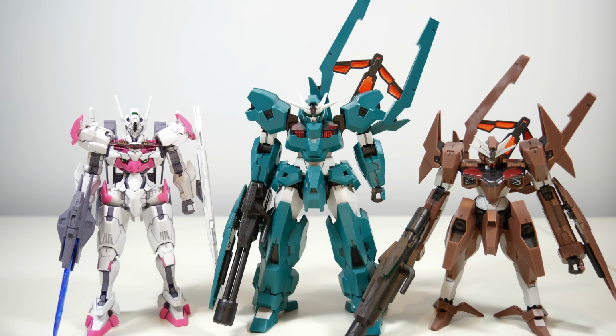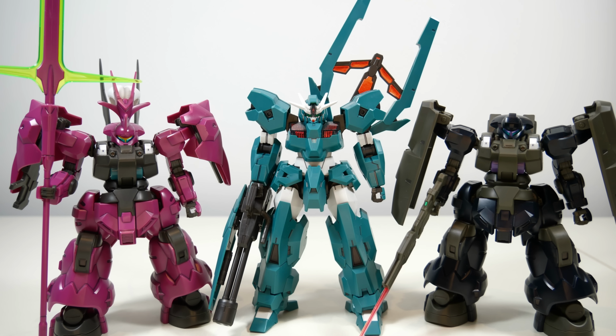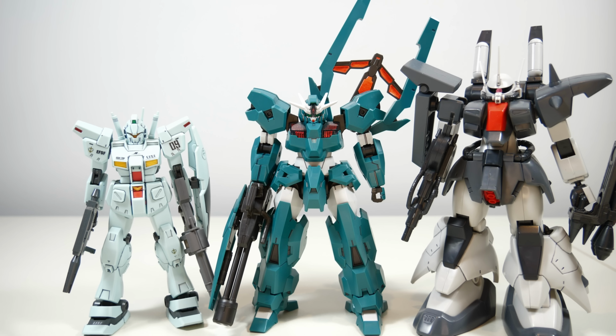For the size comparisons then, here it is next to its sister unit, the significantly smaller Lfrith Thorn, and its very distant relative, the original Lfrith, which still pales in comparison to this bad boy. Next up then, we have some more chonky machines from Witch from Mercury, the Delonza Guel Custom and the Delonza Soul. And like I just said, there's just something that the Delonzas are lacking that the Ur totally nailed in the intimidation department. And then finally, here it is next to the standard size Gym Custom and the always bulky Zaku 3. And finally we have a kit from the Witch from Mercury line that can actually give the Zaku 3 a run for its money.